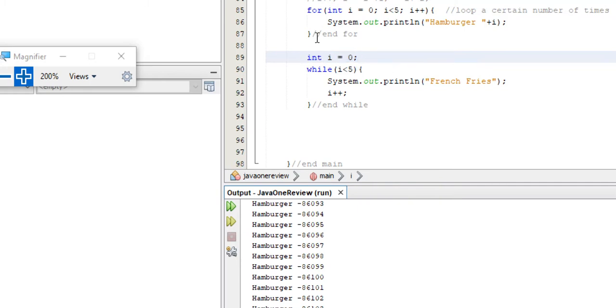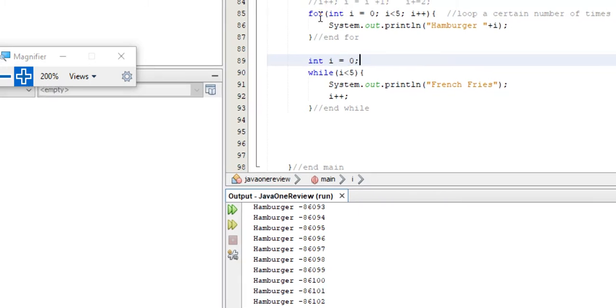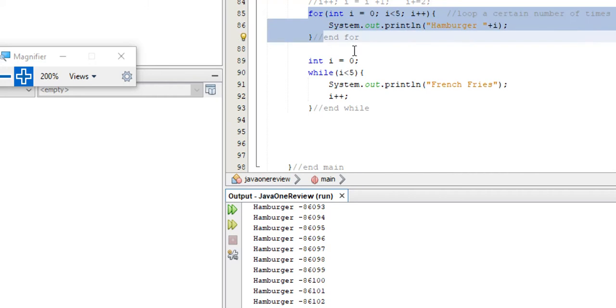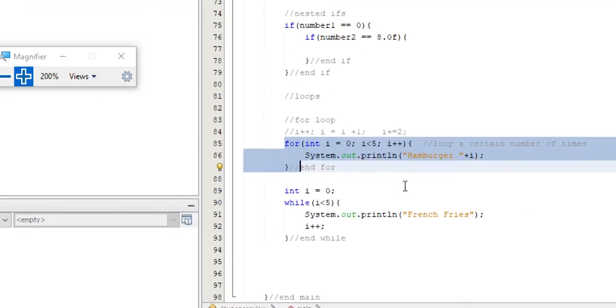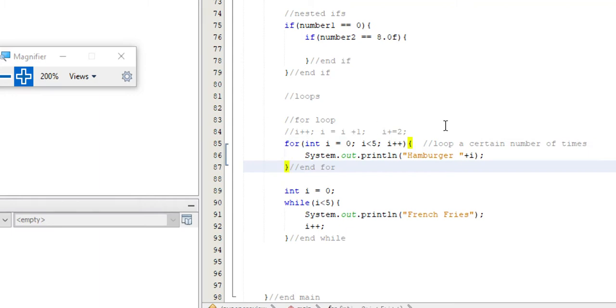Now, the reason it's not complaining is because I exist only inside this for loop. So once this for loop is done, I is thrown away. Because notice it's basically inside these braces here.